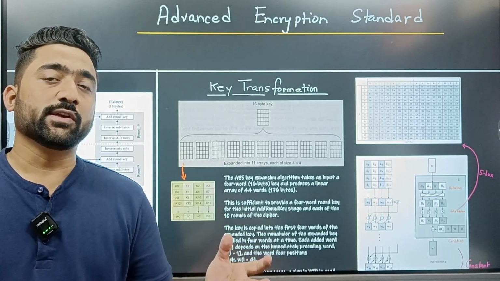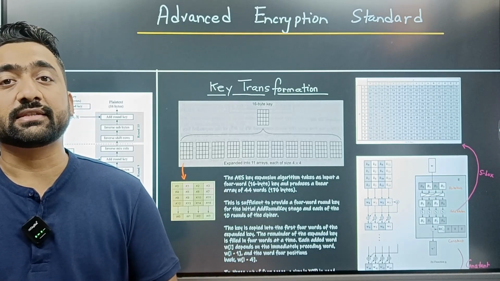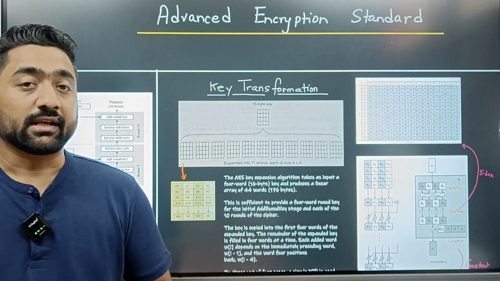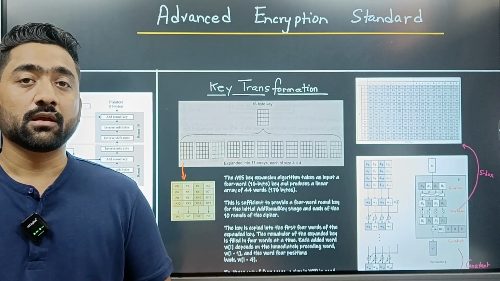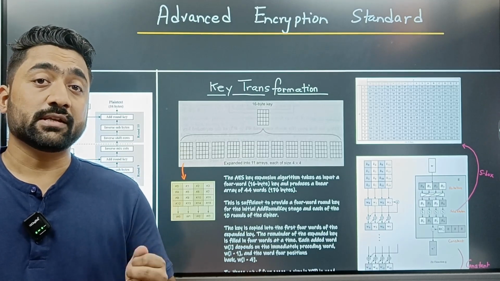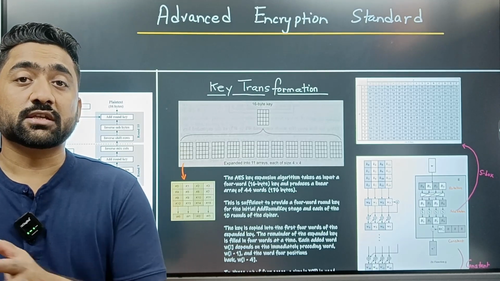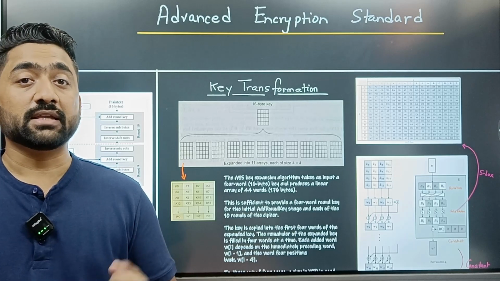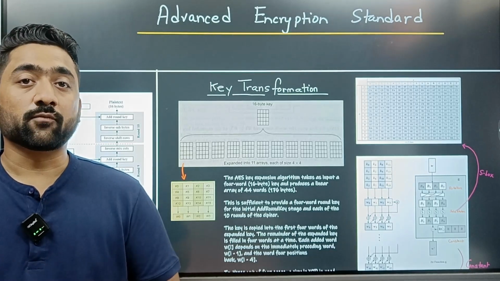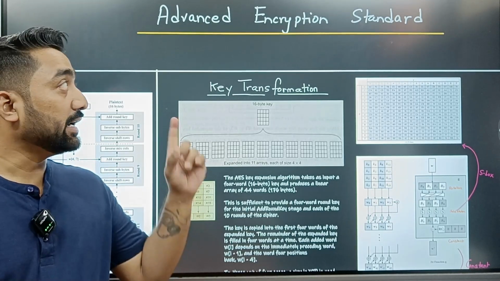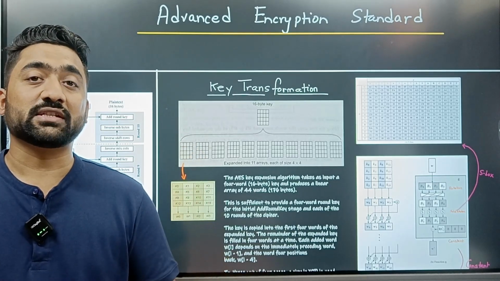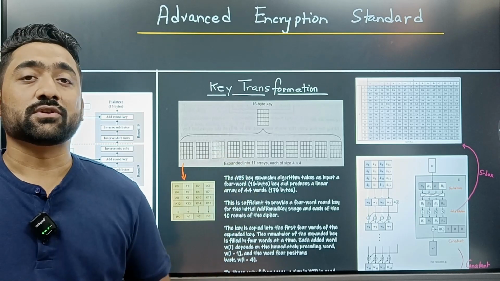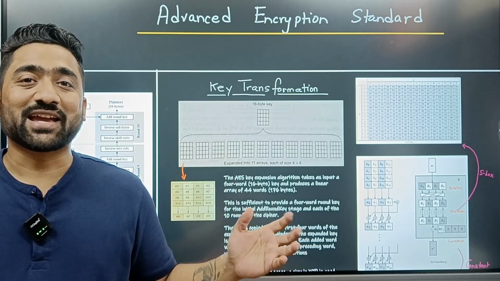In the previous few videos, you have already seen what exactly is Data Encryption Standard. It actually used to be one of the most popular algorithms around the 1980s. But later on, due to its weaknesses and vulnerabilities, it was slowly being replaced by Advanced Encryption Standard. In this video, I'm going to introduce you all to what exactly Advanced Encryption Standard is all about. And in the next few videos, we are going to see in detail the internal rounds of AES. So without wasting much time, let's get started with this video.